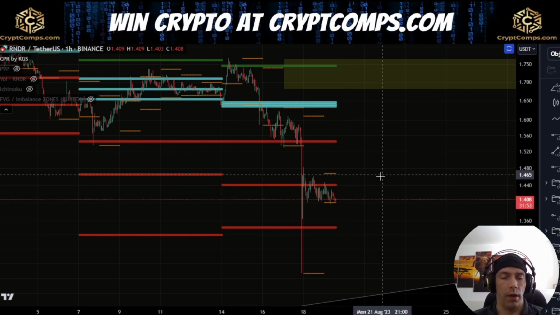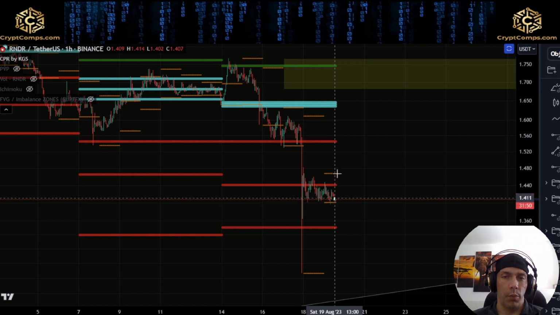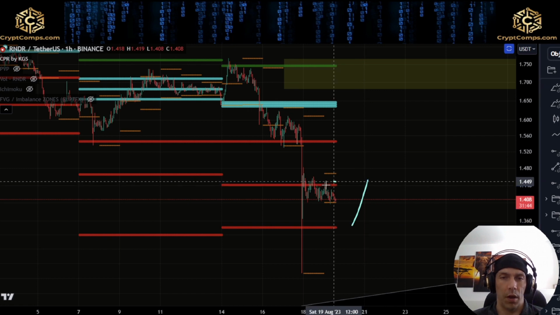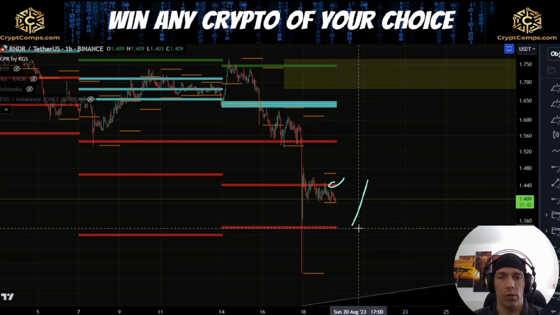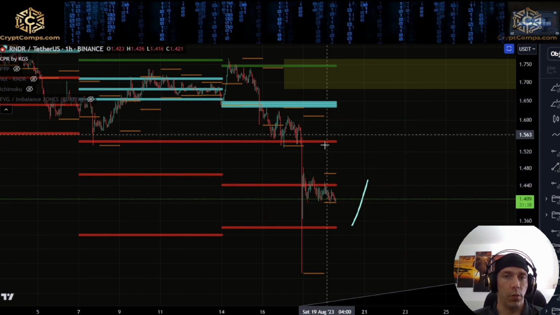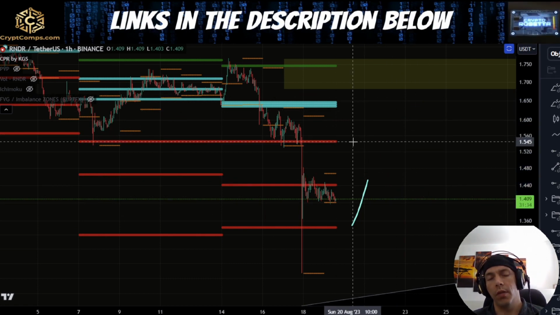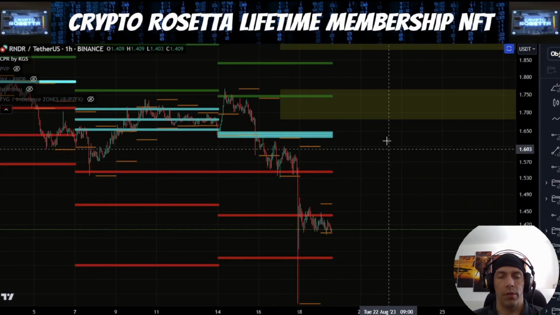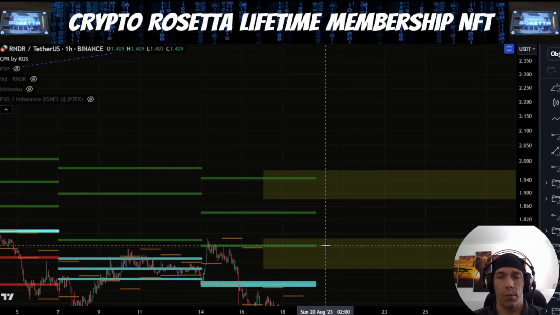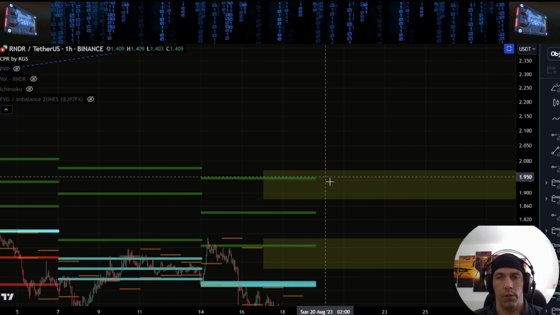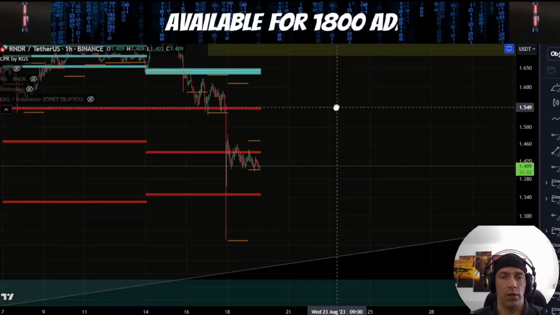this 144 level. So if we fail to move back above this, we could potentially be looking for a retest of this lower zone. If we do find support here, we could either look to come back up, retest this and fail, or alternatively, we could look to come back up here and then look to move through this level. Other resistance for this week could be this 154 level. If we do, however, this week look to push back up above these CPR lines, top targets to the upside would be this 174. We have this 184 and this area here of this 195 as potential targets to the upside.